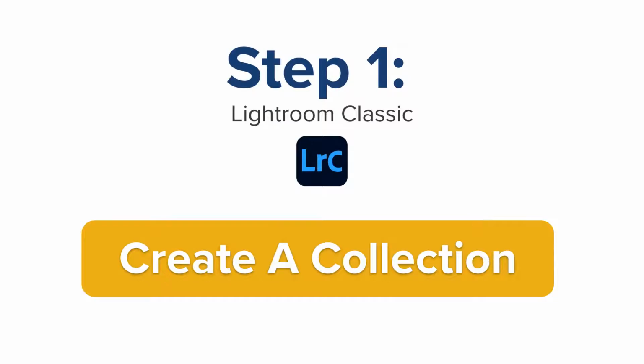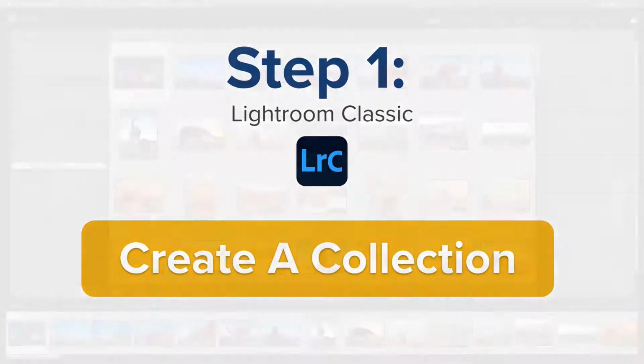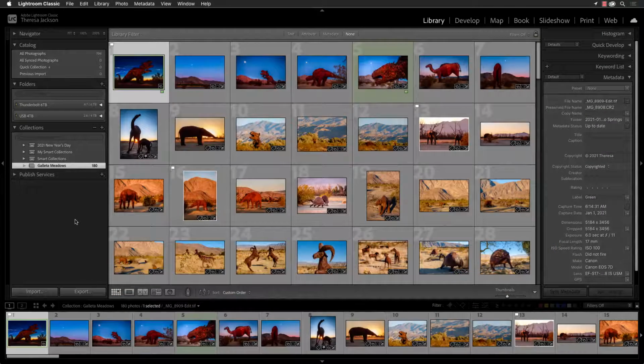So let's jump over to Lightroom Classic and take a look at that. I set up a small catalog here to demonstrate with, and I've already created the collection to save time. These are a group of photos from a photo adventure that I went on last New Year's Day, which happens to be my birthday. One of the really cool things about this sharing workflow is that the images in the collection can be any kind of file format.